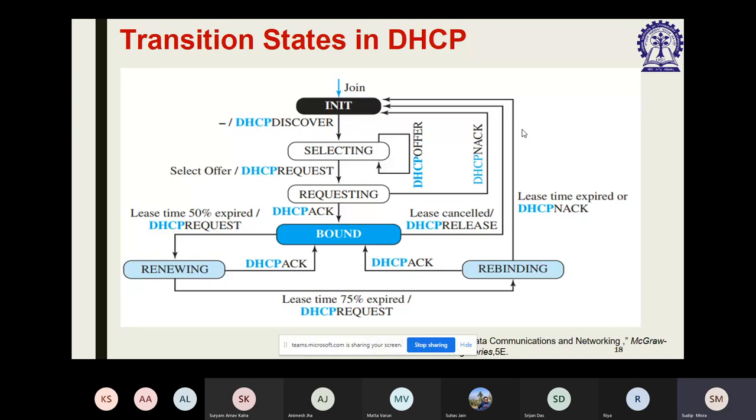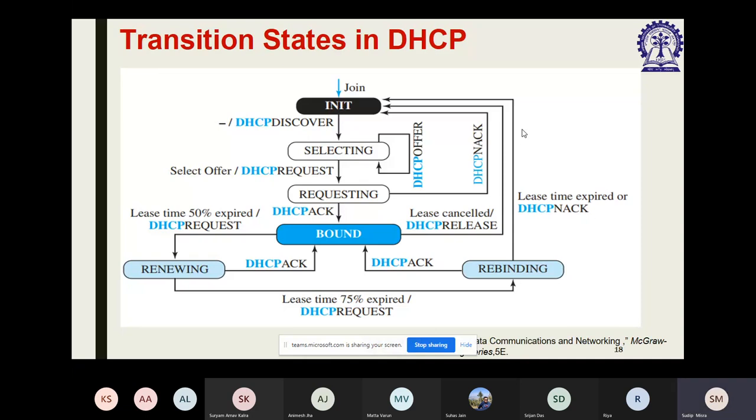Here I would like to highlight one thing. When the lease time is 50% expired, the DHCP client will send a DHCP request for renewal, and then it gets an acknowledgement.